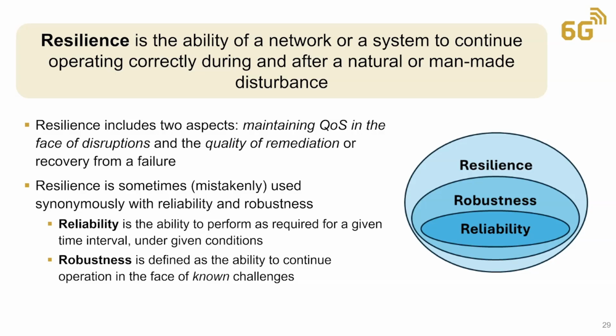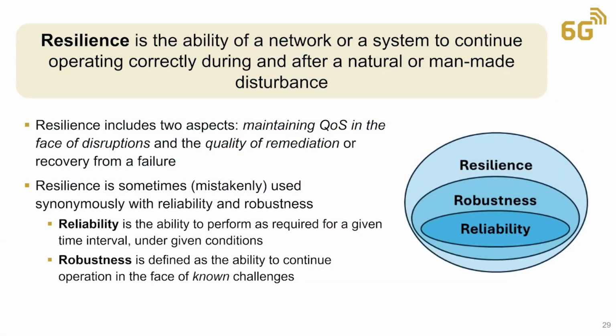Resilience mainly includes two aspects. First, maintaining the quality of service in the face of disruption. That means continuing to operate, or at least trying to continue to provide the service, in the face of disruption. And the second thing is the quality of remediation or recovery from a failure. That means how well you recover from a failure.